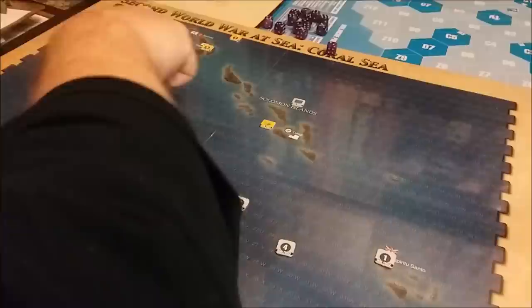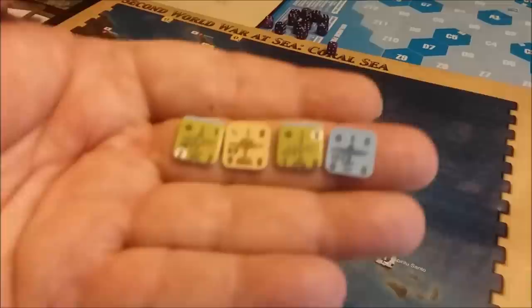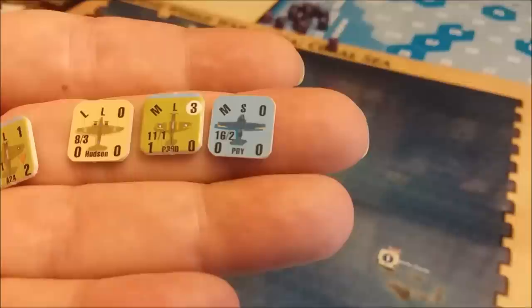Hudsons, which are 8-3s, and that's a British bomber, I believe. So it's got an 8-3, but it can only go 8 out. So that's not going to get very far. The P-39Ds. But we do have some PBYs. We do have a half flight, half step of PBYs with a 16-2. So that means they can actually go 16 hexes out. I say hexes, and as they're squares, consider the terms interchangeable.